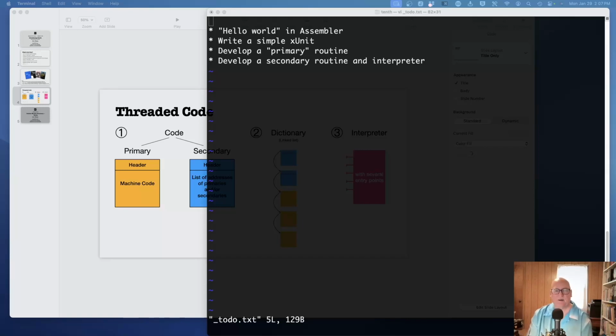It's a chance to work on assembly and practice writing an xUnit and work through a kind of cool little data structure that language implementers have used. I know at least some compilers. Well, besides Forth, I know the old PDP-11 Fortran at one point was threaded code. I don't know if it stayed that way.